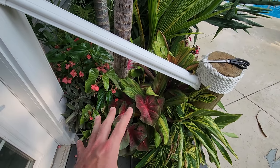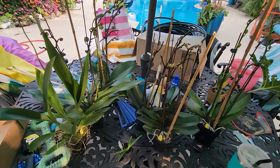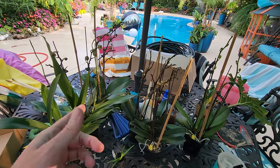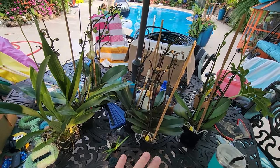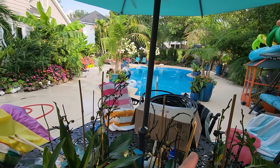So I'm going to pull that, maybe put something else there. It might just move this Robio around. I don't know. We'll get to all that. And then I'm going to do something with these orchids over here. I know by the time this video comes out, the orchids will have been on this table for like 3 weeks in your guys's time. But for me, it's been 2.5 days. These showed up 2.5 days ago, and then I finished filming the vlog. Well, I filmed the video that these were, and then I finished filming the vlog that was last weekend's video.